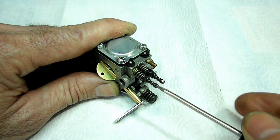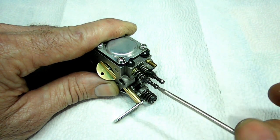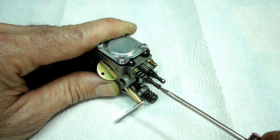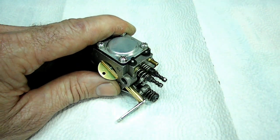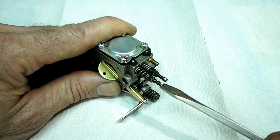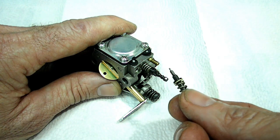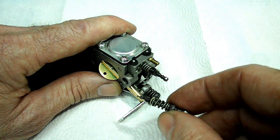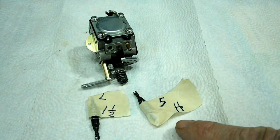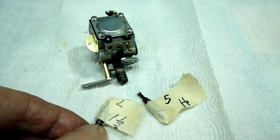So now we can remove that screw, and we want to label it. This particular one is the high screw. It keeps coming out. Let's get a wider screwdriver here. Okay. And now we can look at it and clean it. And we want to do that to the other screw right now. Now we taped our screws. This is the high, 5 turns out. Here is the low, 1.5 turns out, so we can't mess them up.